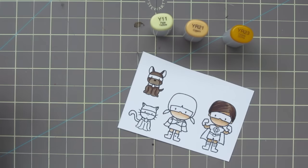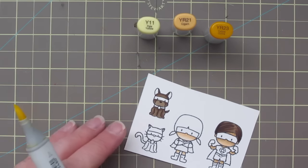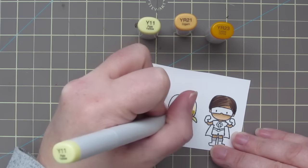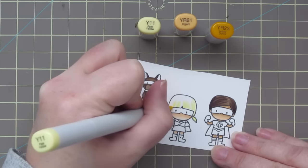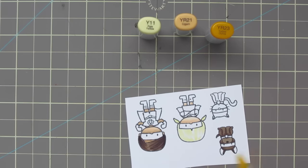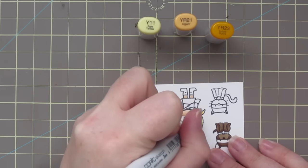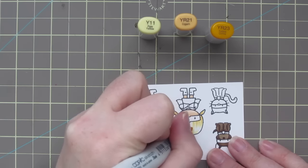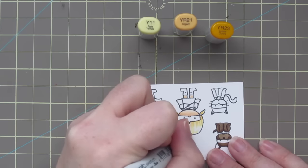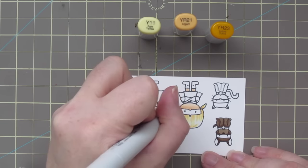So now moving on to the little girl's hair, and for her I'm going to use Y11, YR21, and YR23. So I'm just going to start with the Y11, and just as I did before, I'm going to start laying in some strokes of the lightest color. Now I find that I need to flip my image upside down to get the strokes the finest, so you may have to experiment with that for yourself.